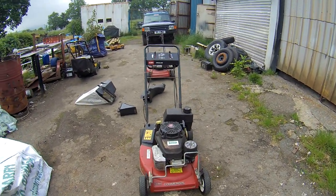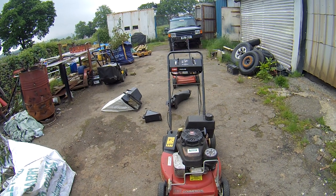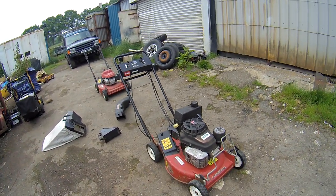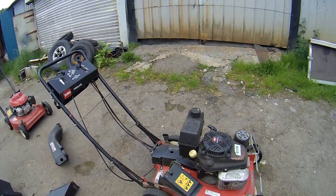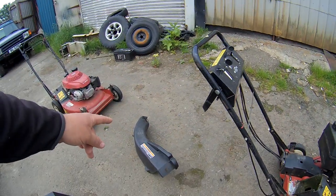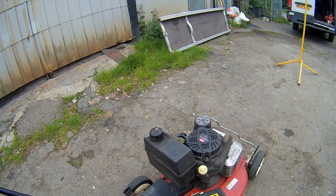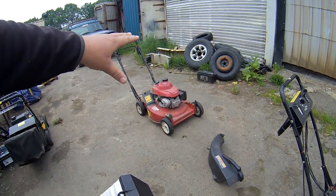Alright guys, so today's video is a review and in-action video on the Toro Commercial 22188T model. The Pro line it is. Very heavy duty mower, the cycle mower, over your bagger, but also got a side discharge chute, which I acquired a few years ago. 2012 models. I have two of these that I run. I'll go into that at a later date.